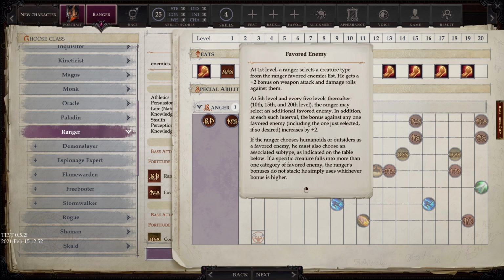Moreover, at first level, your base class Ranger selects a favored enemy. Now this is a creature type from all of the creature types you can pick from. You get a +2 bonus on weapon attack and damage rolls against that creature type. At 5th level and every 5 levels after that, so 10th, 15th, and 20th level, you can select an additional favored enemy. Moreover, at each interval, you can select one of those enemies, including the one you just selected if you want, and increase the bonus by +2.